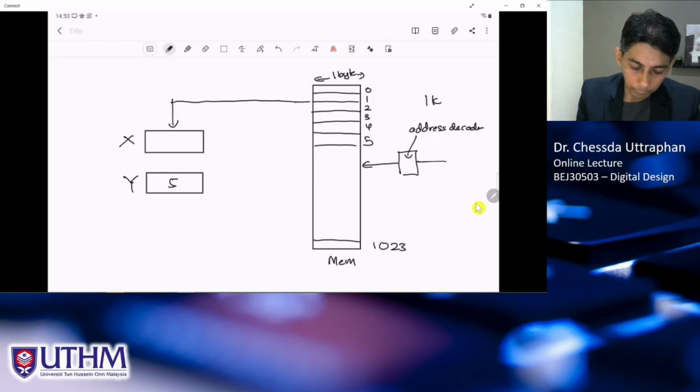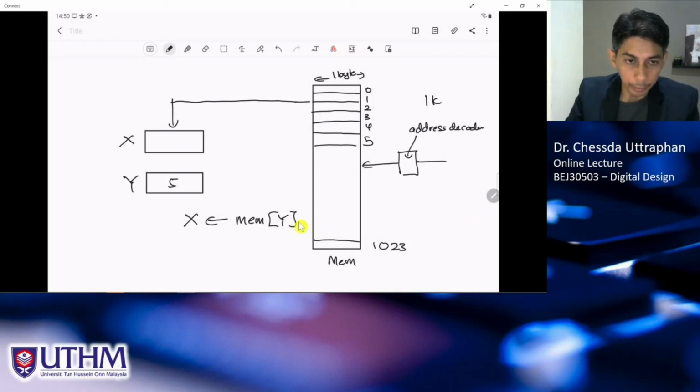So if we write X and we want to transfer the data from memory, and in the bracket is Y, it means that in here is actually number 5. So we actually get the data from location number 5 and put it in X, right?